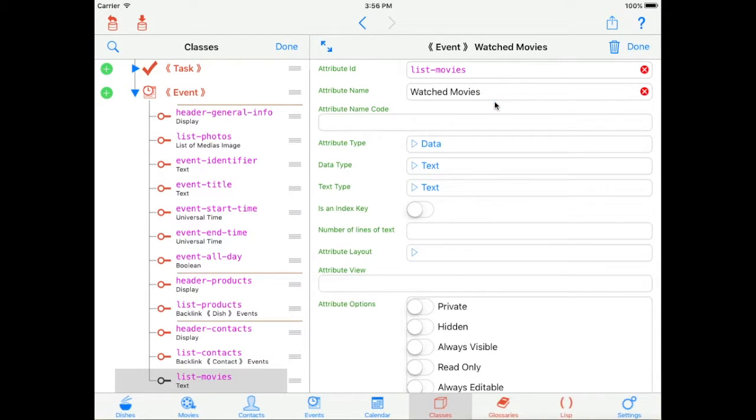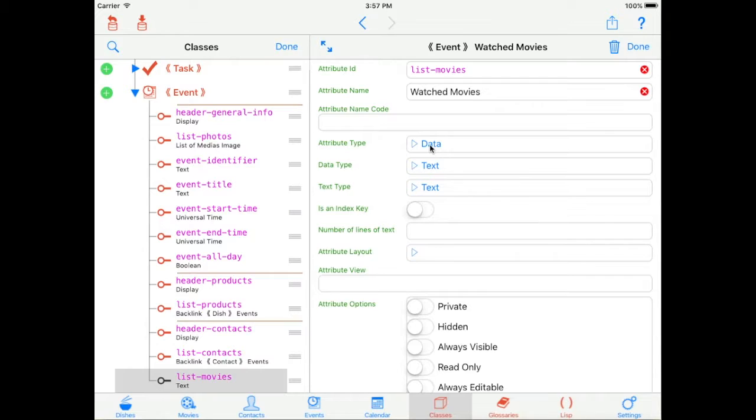Okay, now I want this attribute to display the reverse link of the link that was created previously. In this case, the attribute type is no longer really data. Here, the user must not provide any new information. In fact, I want to display some information that is already implicitly in the database. I will therefore change the type of the attribute itself and not the type of data as we did previously.